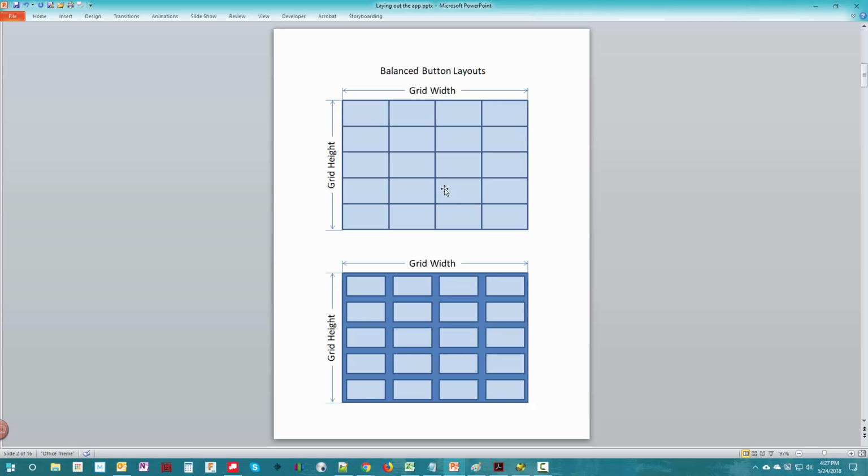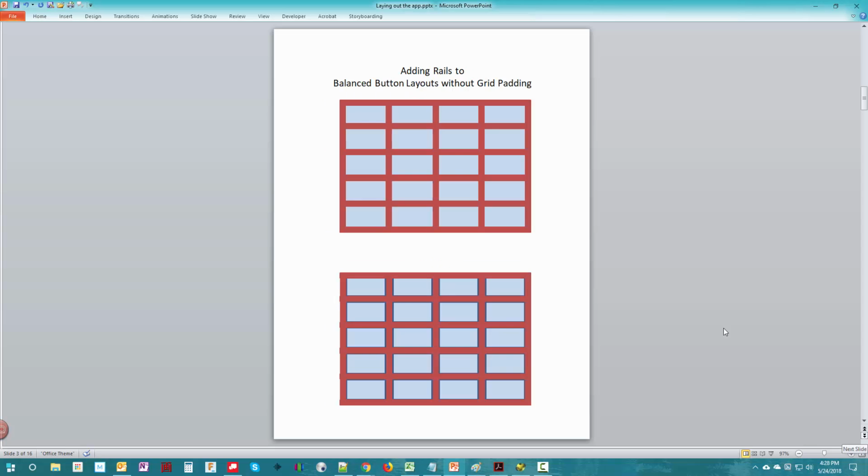We'll see in a moment that these kinds of layouts don't require padding. Where padding is important, it's in the next set. But let's take a look now at if I were to put a typical grid of rails on top of both of these layouts. They fit perfectly.